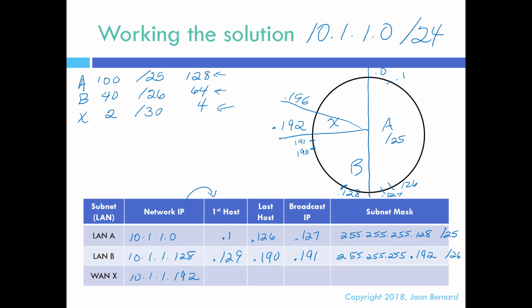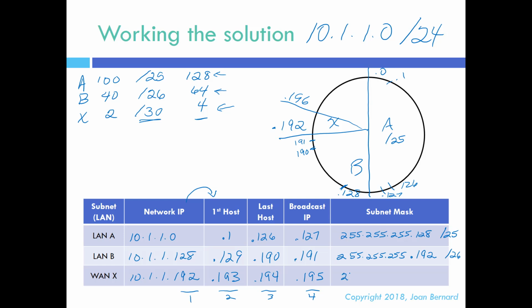All right, so now I'm starting on WAN X. So X, it starts at 192. Here's what's really interesting. A /30 is only 4 IP addresses. I've got 4 fingers that I could count on. It makes it pretty easy. So if I start with 192, my first host is going to be 193. My last host is 194. My broadcast is 195. They just go in order. 192, 193, 194, 195. Those are the 4 IP addresses, total IPs. 1, 2, 3, 4, right? 4 IPs in a /30. So that looks like I am good to go.